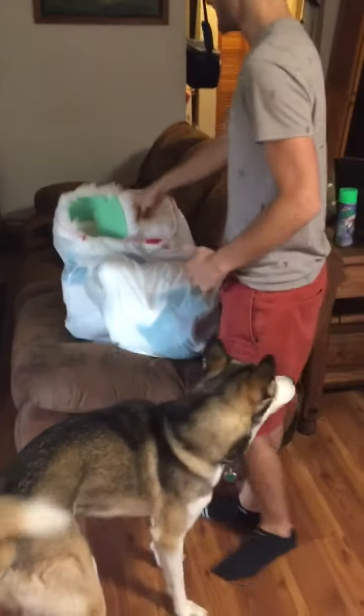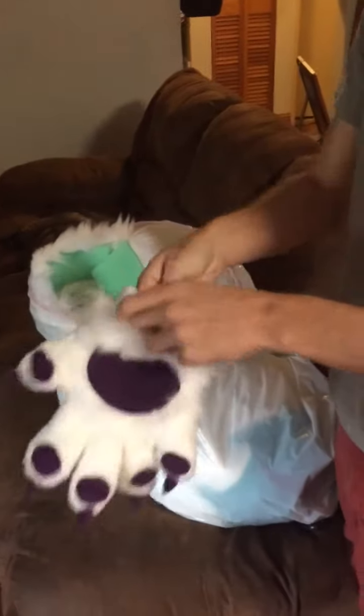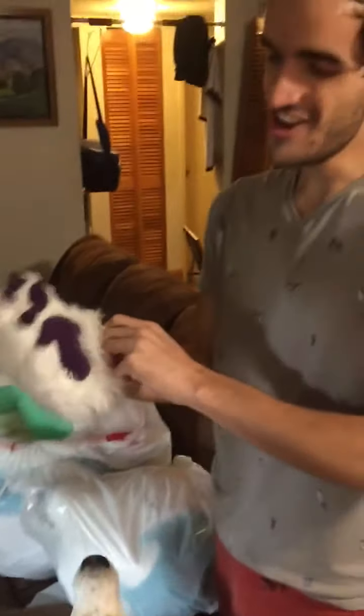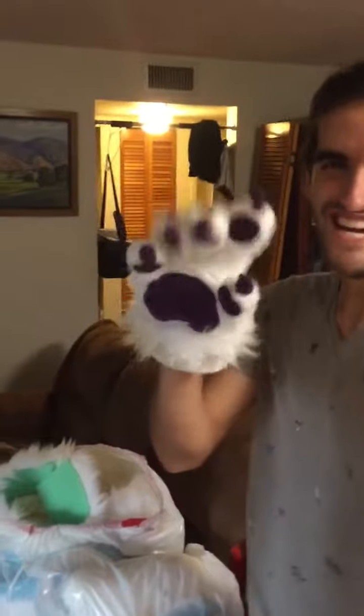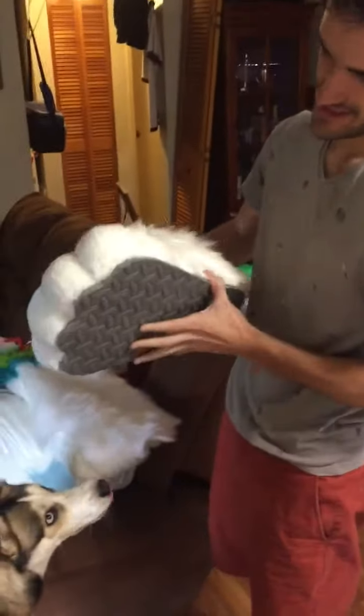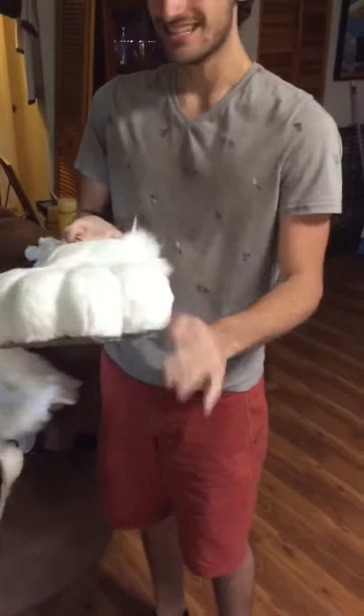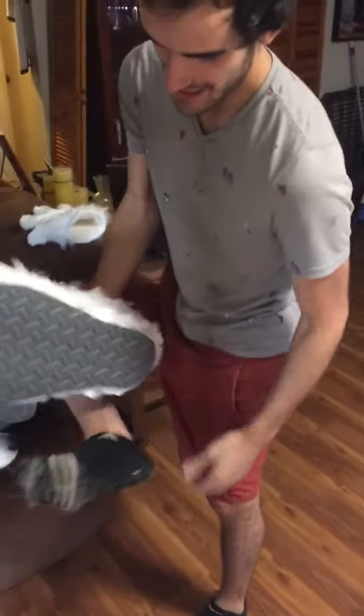So we continue here. We open the bag and I spy a cute little paw. Look! It's so fluffy! Oh my goodness. Oh my goodness. Look at this thing. It's huge. Look at this. That's like the mat that they use for kids' playgrounds.